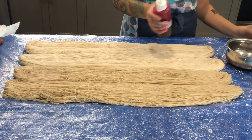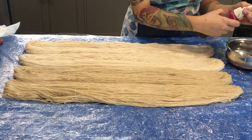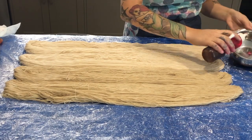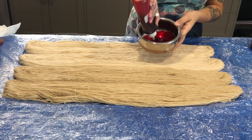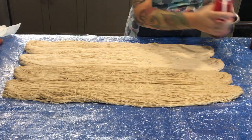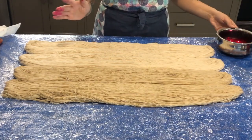Okay, so all I'm doing is I'm taking the lid off this and I'm squirting it into my bowl. It just gives me more control. It sort of helps me to keep the dye from squirting onto the yarn where I don't want it to go. Okay, so we've got 6 colors.